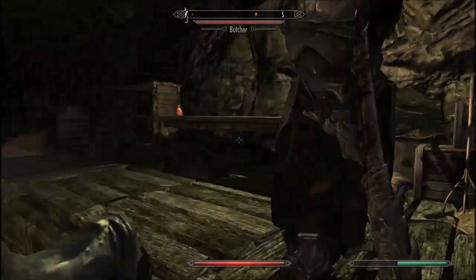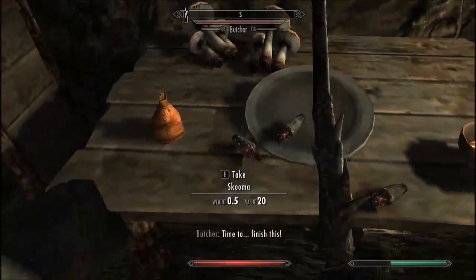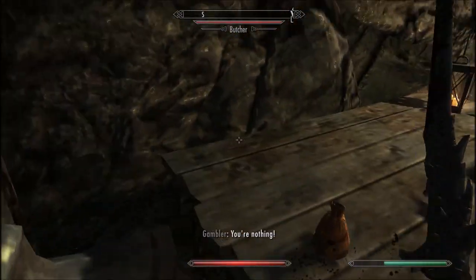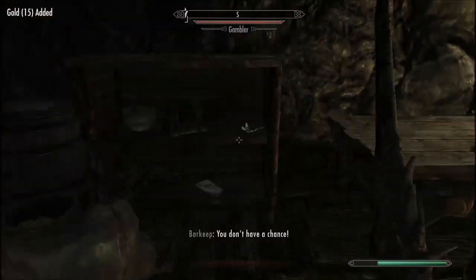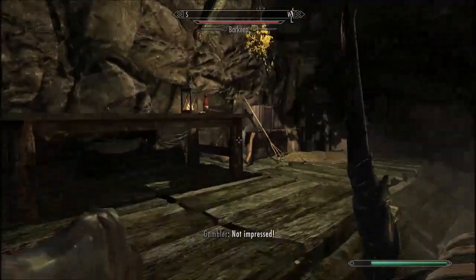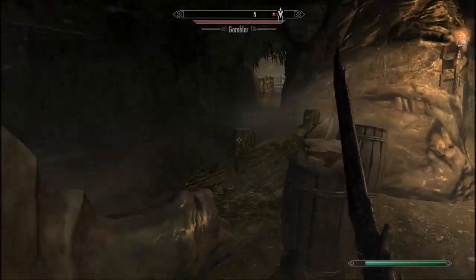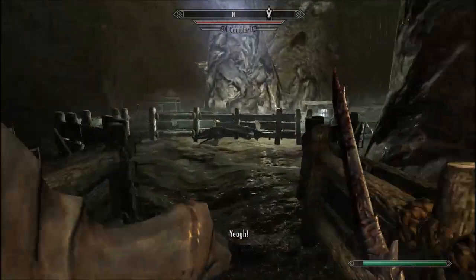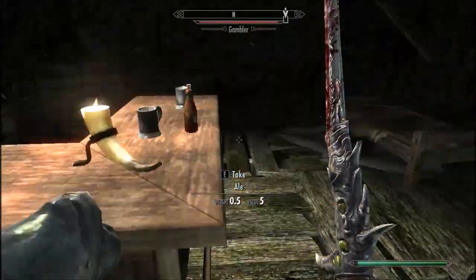And then you go into this room where there's a guy in here named Butcher. Oh, look at this. We got skooma. I'm just going to take it right in front of him and steal some of that. Got some coin. We got some moon sugar. I could have sworn there was some more over here. Alright, never mind that. I think there's some over here in this direction. We're just running around stealing stuff while they're chasing us.